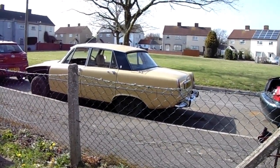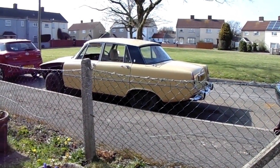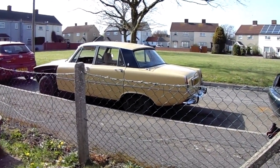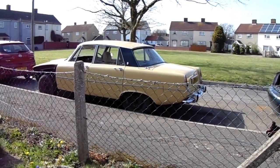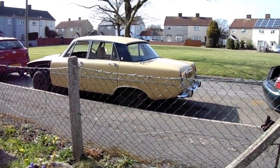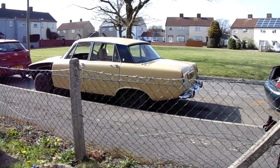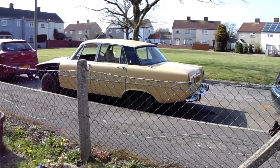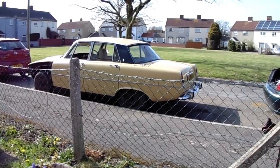Because I thought, well, if I push that seal back in and tighten up the bolts, maybe that'd stop oil leaking, but it didn't. It just carried on leaking. So a couple of days later, it was a restoration show, so I went straight down and got the bits I needed for doing the sump and everything. I had to ask on Facebook if it comes with a gasket, because I bought two sets and not one of them had a sump gasket, and somebody said they don't come with a gasket, you've got to use a sealant, which I bought, done. It's no oil leaks, it's all cured and that, so that's all alright.